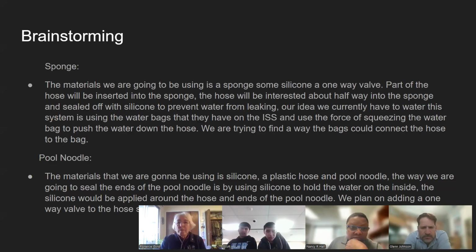Our idea currently to water this system is using the water bags that they have on the International Space Station, and using the force of squeezing the water bag to push the water down the hose. We are trying to find a way to connect the hose to the bag.